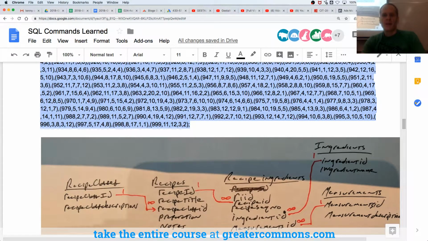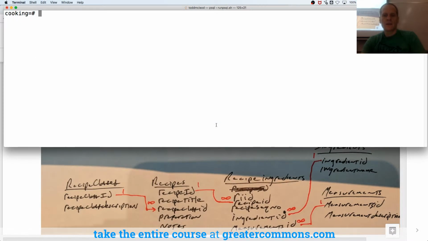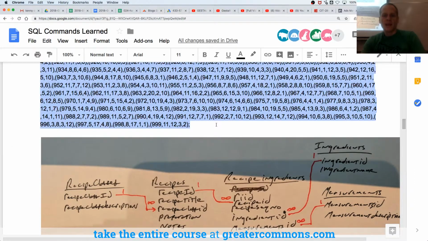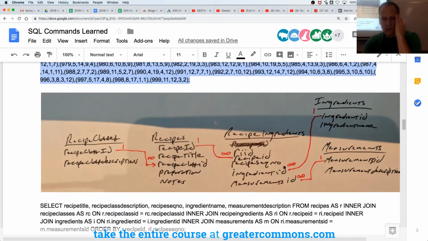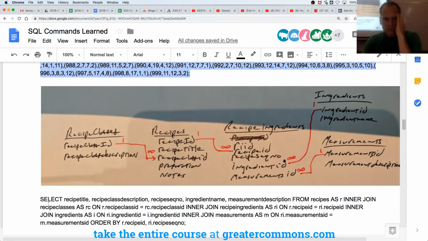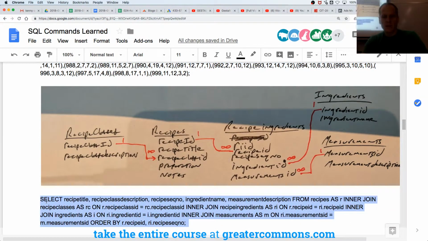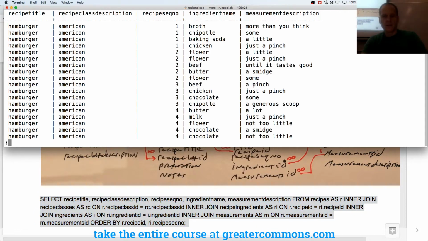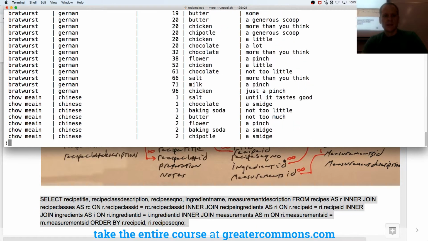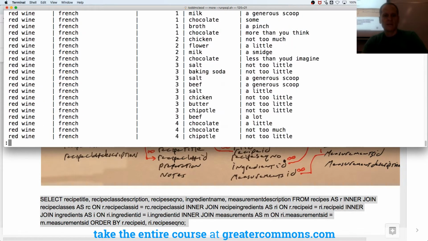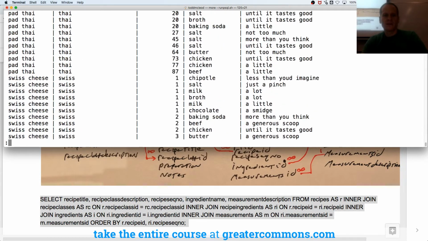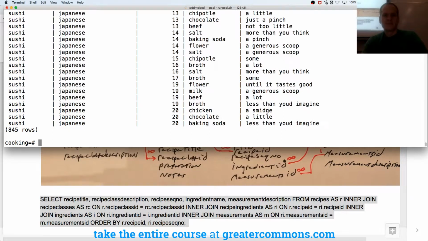Okay, and let's say I want to select some of everything. And I don't want to type this out because I'm going to have all kinds of typos because I'm not working in an editor. But I'm going to grab this pre-written query, and then we're going to understand it. So I paste it in. Now I just have a tremendous amount of records. I've got 1,000 records, 845 records.